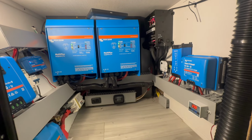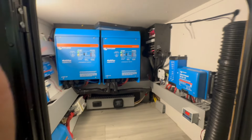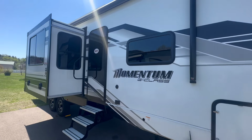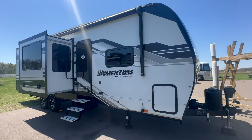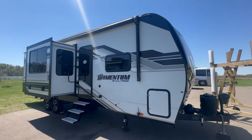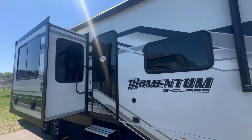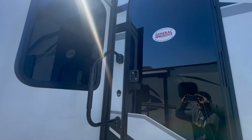So, yeah. I'm going to get the Anderson connector going, and then hopefully we can pull this thing out. All right, we got it out here in the sunshine. That means we're almost wrapped up here. We're just doing some tests. And, going to start with the air conditioning test. That's running right now.